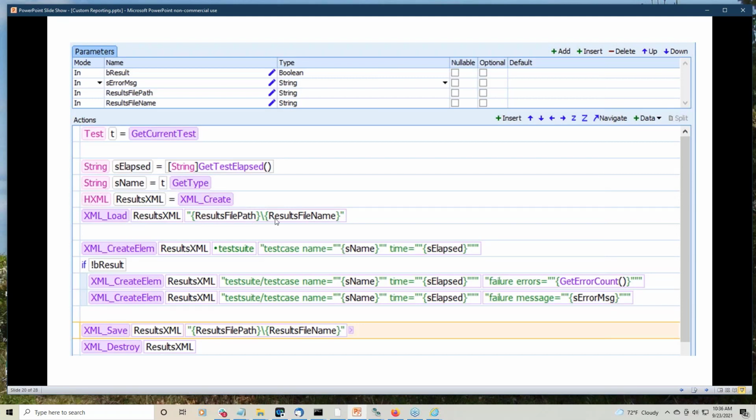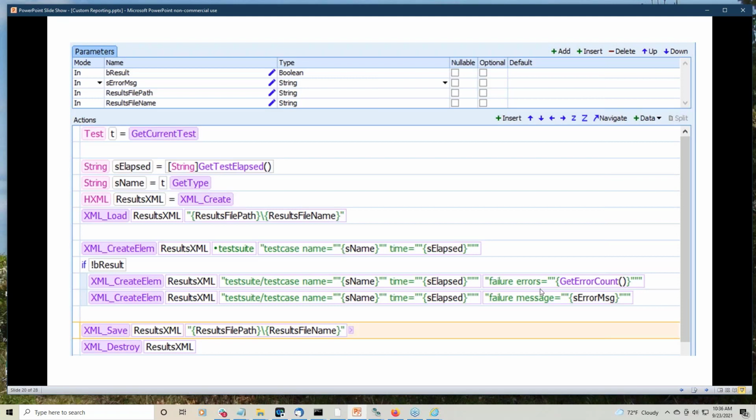There's the name, the path, and the name of the file. So I'm loading it in. And then I'm creating a line in the newly generated file with the name and the elapsed time.